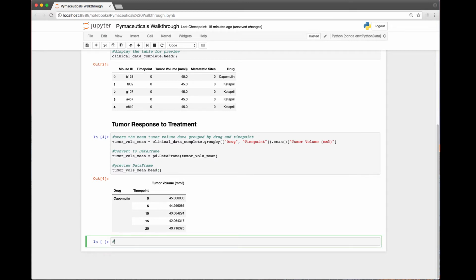The SEM, or standard error mean function, essentially gives us the variability that exists mouse to mouse. We're going to find the standard error in much the same way we found the mean in the step above. We'll call the SEM function on tumor volume from the drug and time point group by of the full data frame, and we'll store it in the tumor vols SEM variable here.